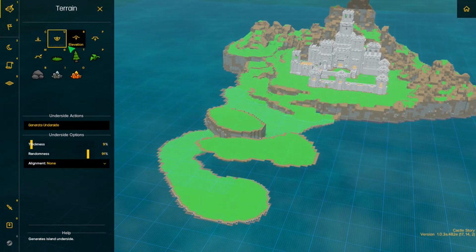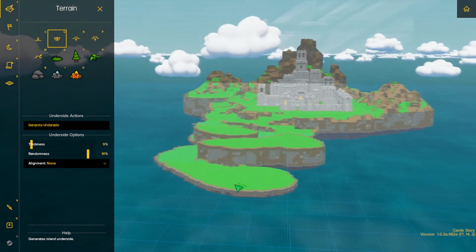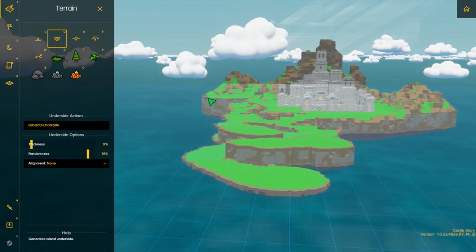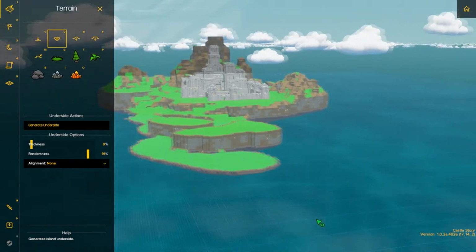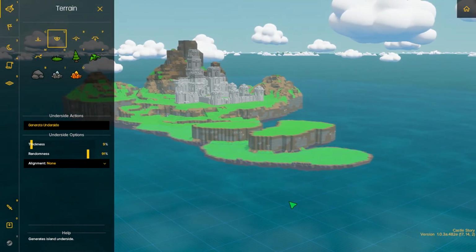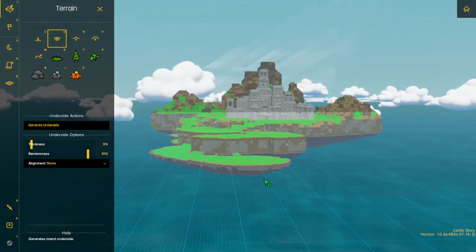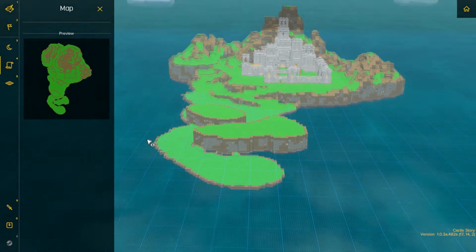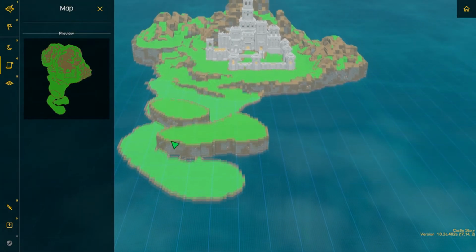Now let's generate this underside so we can work a little bit with it. Let's see how this looks. And I don't want to go much lower than this because that would just give us more work on the island and the sides of this. That is something I'm gonna do off screen, just make it look good. Let's see how this looks on the minimap. Starting to look like something.